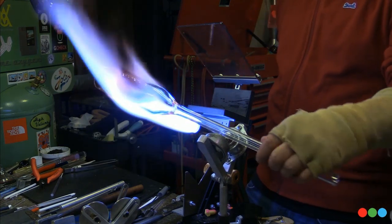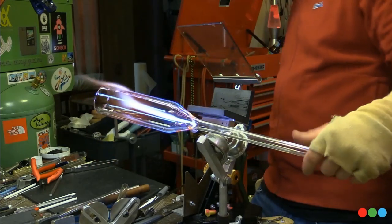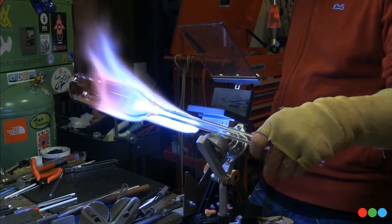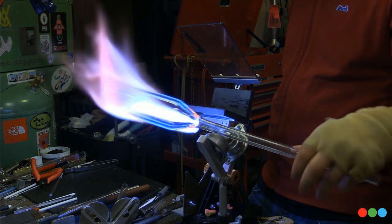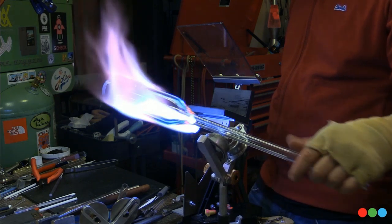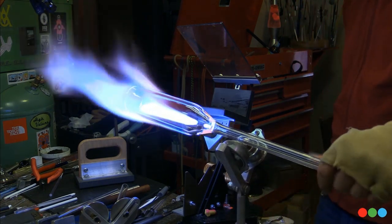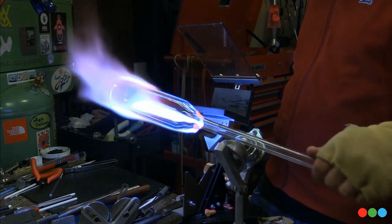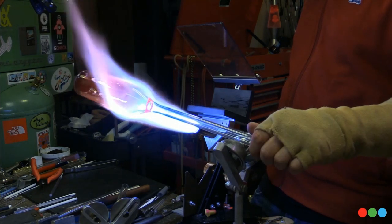And now we're getting to the point here, now that it's open, where I want to soak a bunch of heat into this tube. I don't want that tube to be floppy, but I want to get it all really hot and happy at the same time, such that when I mash that bad boy down, I can do 90%+ of forming the pocket all at once. And it's just a matter of taking time and studying it, looking for that glow to be nice and even.